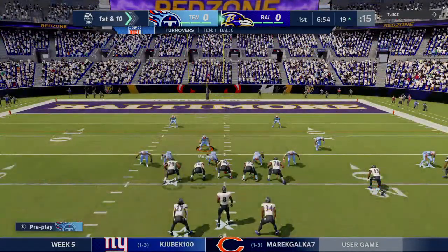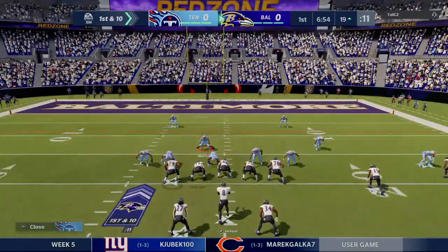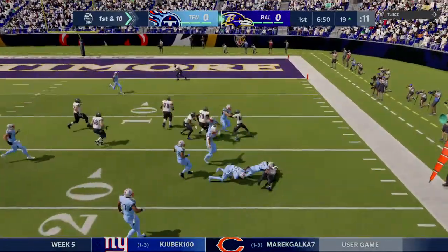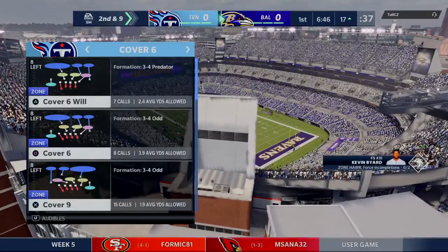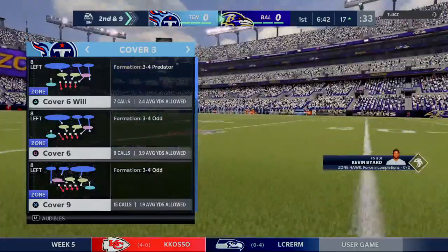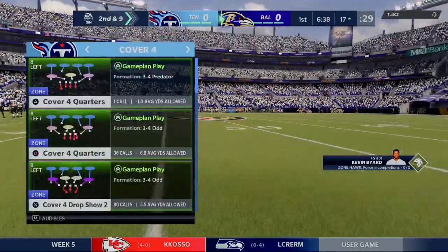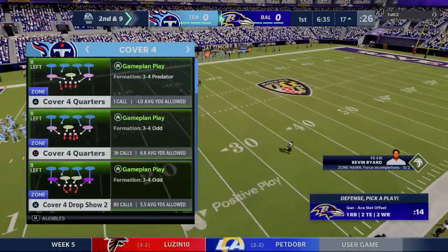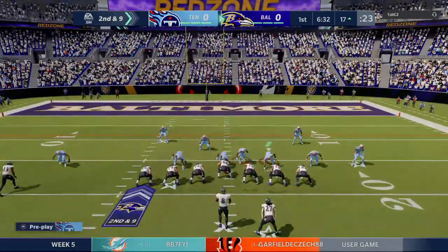So here's a 1st and 10 now, down inside the 20. They'll run it for the first time with Alvin Kamara. Credit him with a 1-yard gain there to make it 2nd and 9. Now keep in mind, if you're thinking of staying on the ground, this is a top 5 rush defense. Yeah, but I don't think you shy away totally with the run. At least show them the hint of a run before you decide to throw the football. The run only got a yard. Here's 2nd and 9.